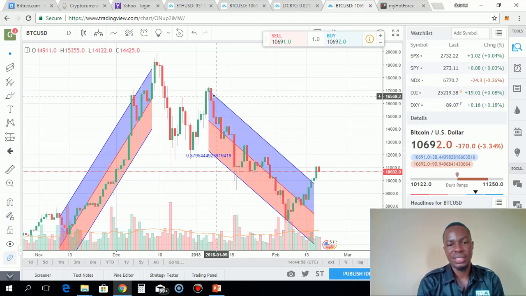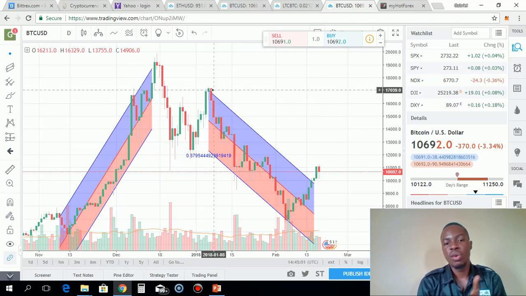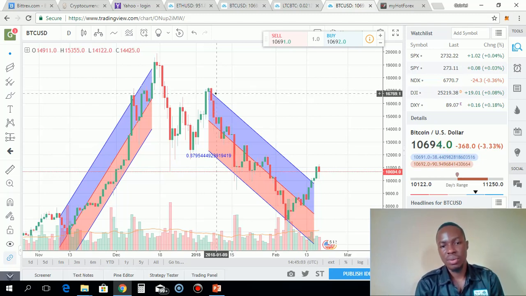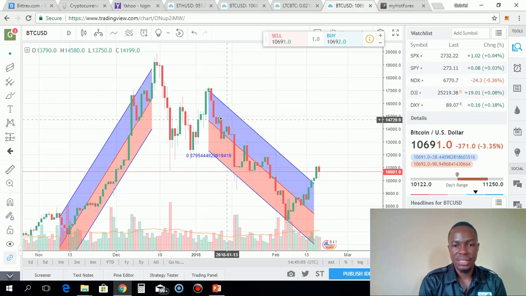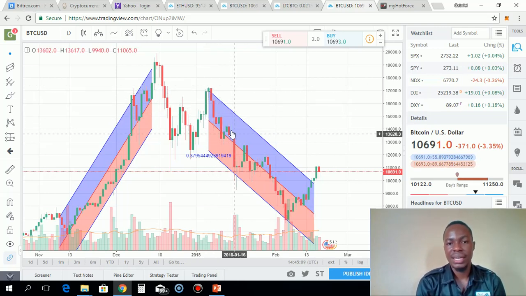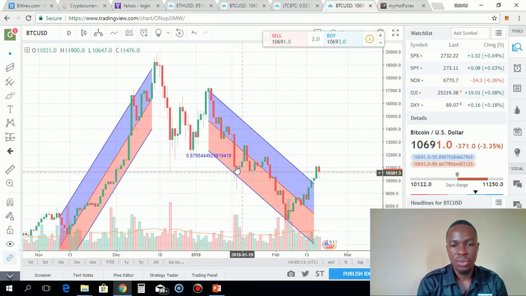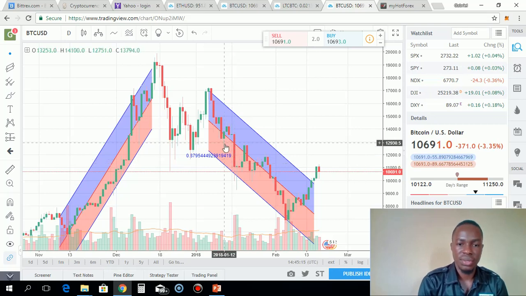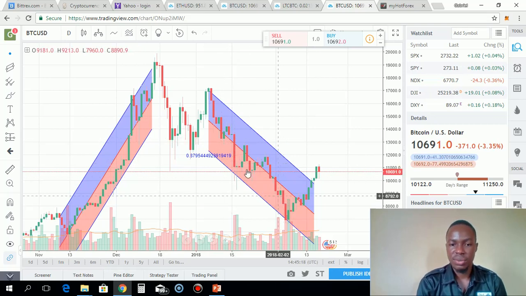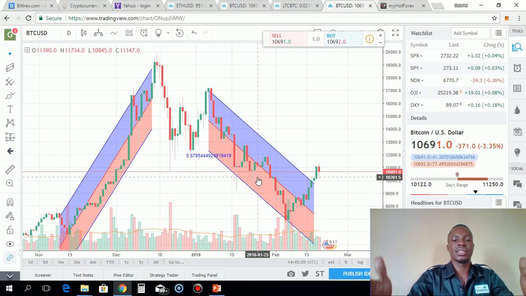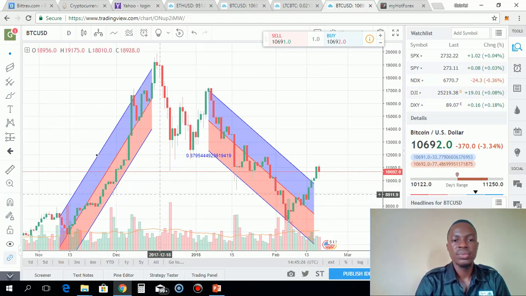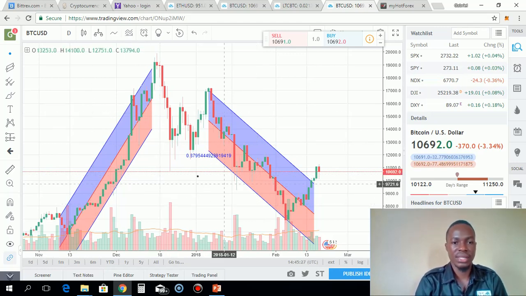And what happens in the downtrend? The market is making lower highs and lower lows. So this high is lower than the previous high, and this high is lower than the previous high, and so it goes down. And this low is lower than the previous low, and this low is lower than the previous low. So you can see that these are clear indications of an uptrend and a downtrend. So this explains what trends are.